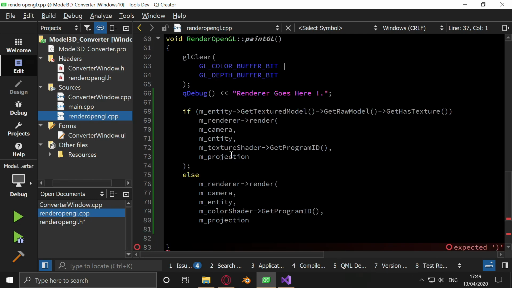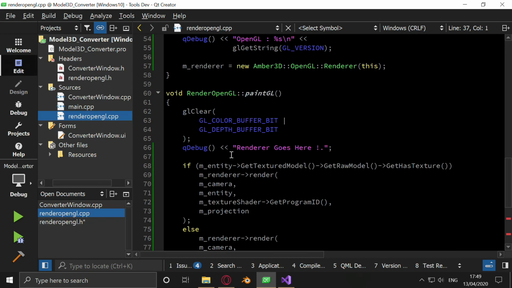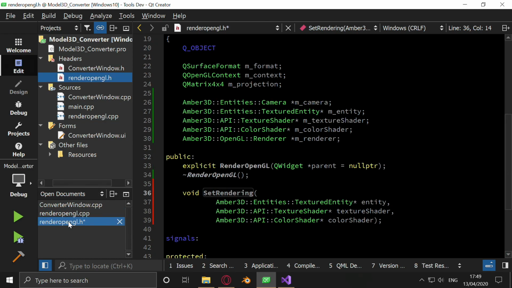But there's still a problem. We still have the same problem that we had in window. We need one more variable. I'll stick it up here.